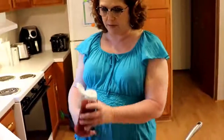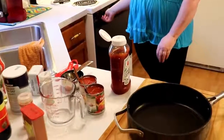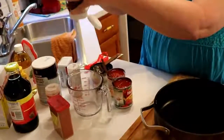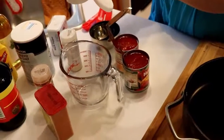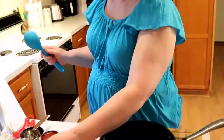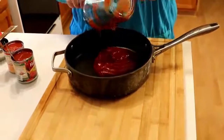We're going to start off with ketchup — it has the most in this recipe. We put in a whole cup and a half of ketchup. I'm going to put it all in here so you can see what I'm doing, then we'll take it over to the stove. I'll go ahead and turn it on so it can be getting warm, because electric is not instant heat. So we're going to put this in first because it's the thing we use the most.